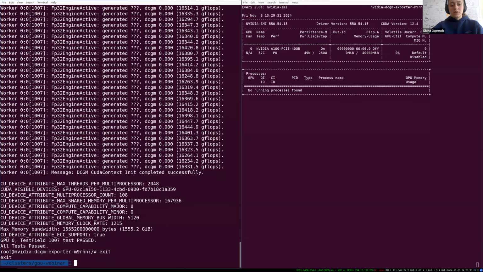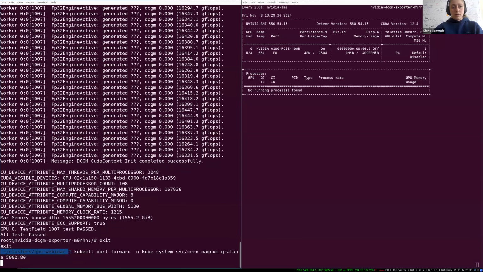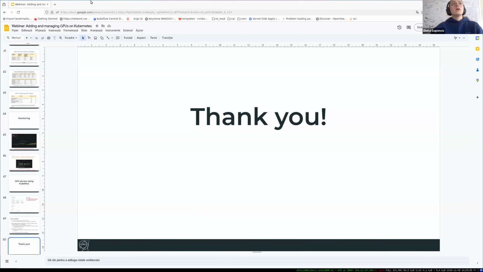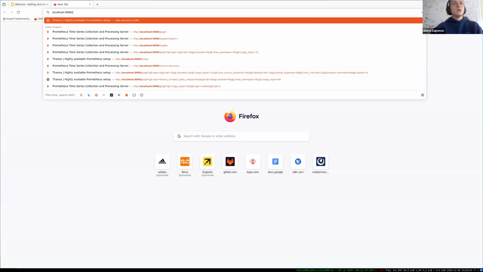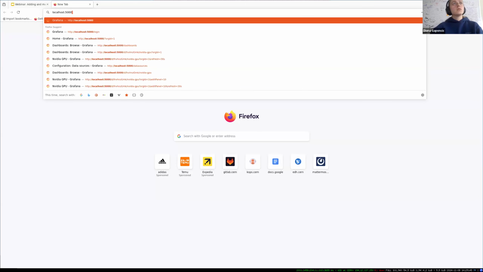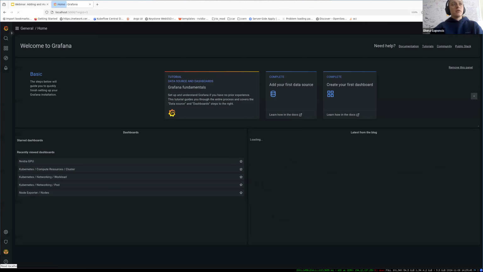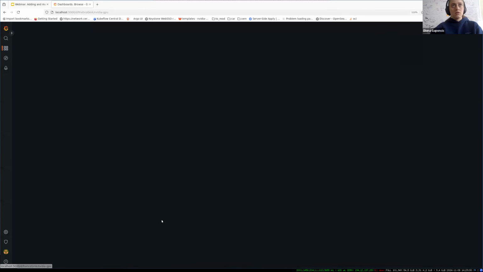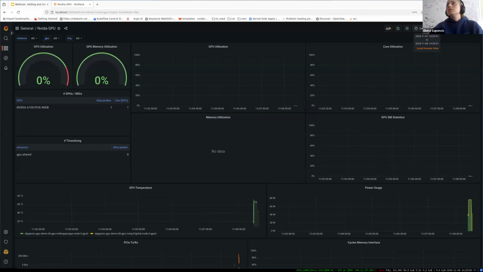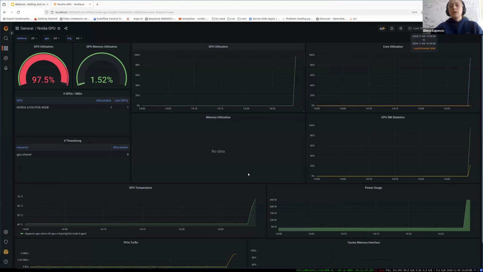So now since I created a bit of load, what I want to do is port forward Grafana and go then here to, I believe I put 5000. All right, so I have my Grafana available here. And if I go to dashboards, NVIDIA GPU, so if we put only 40 minutes, we can see that we have some activity here from what I just ran. We can see that we have 1 GPU only.